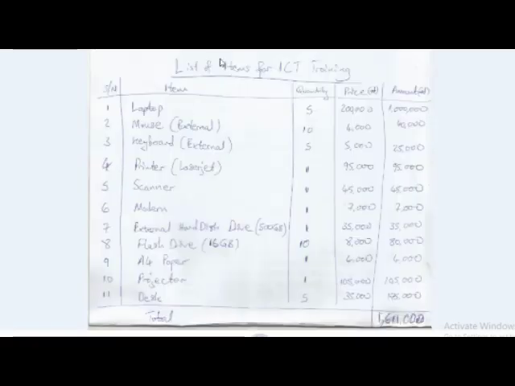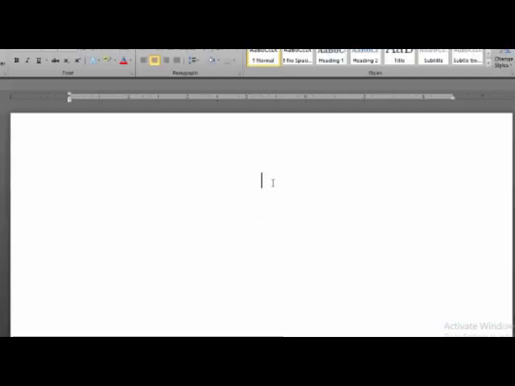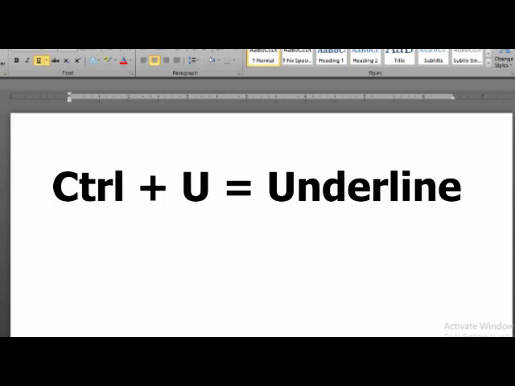Looking at our handwritten document on the screen, the subject of the document, that is, list of items for ICT training, is underlined. So we go to Microsoft Word, we underline with Control U, and you know that our subject should be bold.